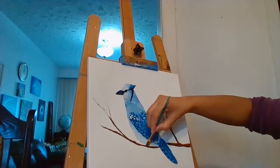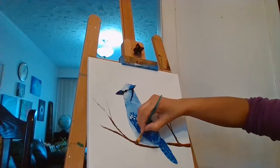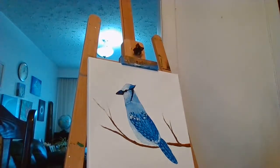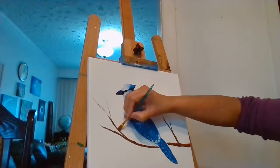So when I'm painting something like a branch, usually one side tends to be more dark, because whichever side the light is coming from tends to be more light. So I want the light from the top.